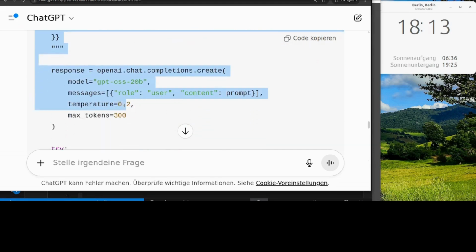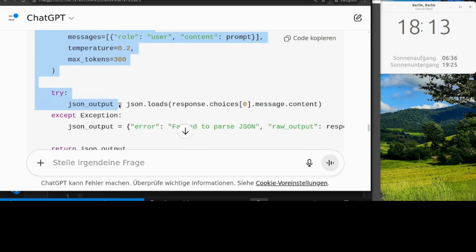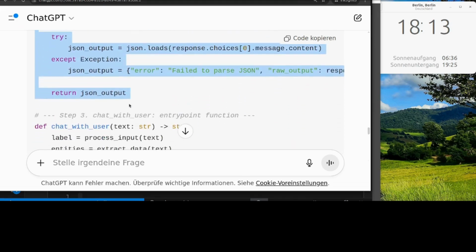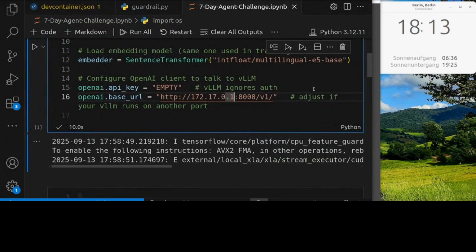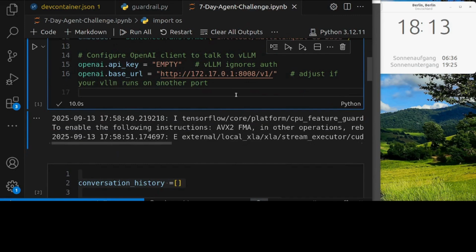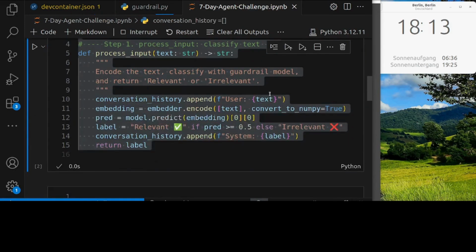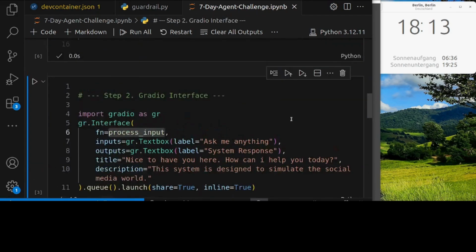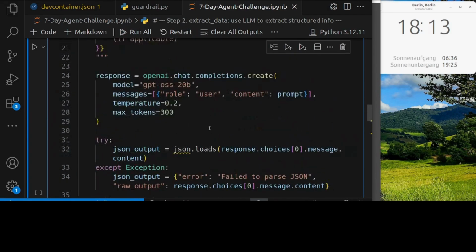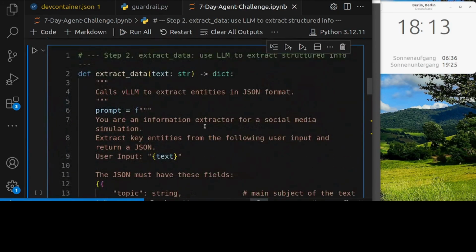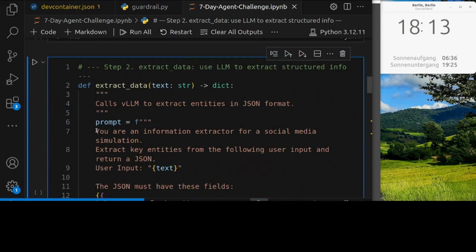The function is supposed to return a JSON. We can also copy the function chat_with_user directly. I'll create a new code cell for that and paste it there. The prompt for our LLM is as follows: you are an information extractor for a social media simulation.